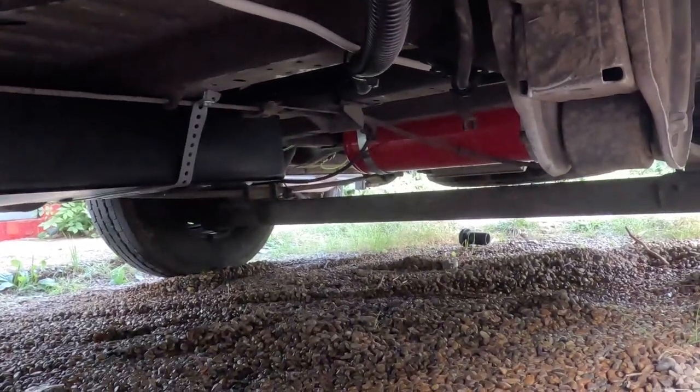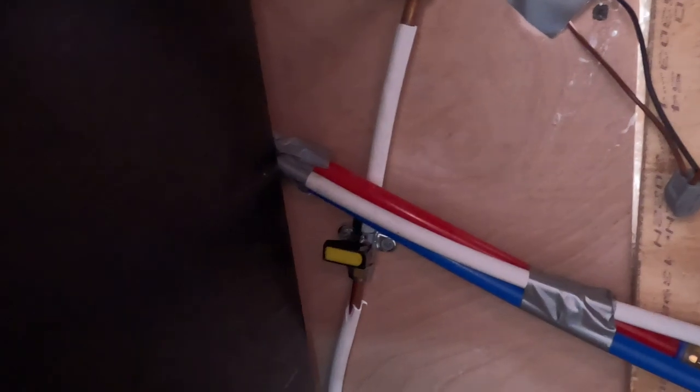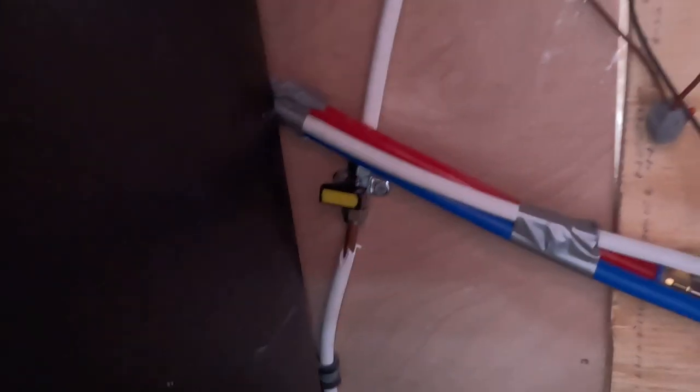So there's the tank over there at the back of the van, beyond the spare wheel. This is the white pipe, which is my copper pipe, that comes all the way up and goes through the floor here. And as you can see, there's also another cable that goes through there, which is for the level gauge. So I'll just go inside the van now and show you where that goes. So guys, it comes up through the floor into this tap here, so I can turn it on and off in the van. It goes through these little elbows in this copper pipe up into the back of the cooker. So that's my gas installation.